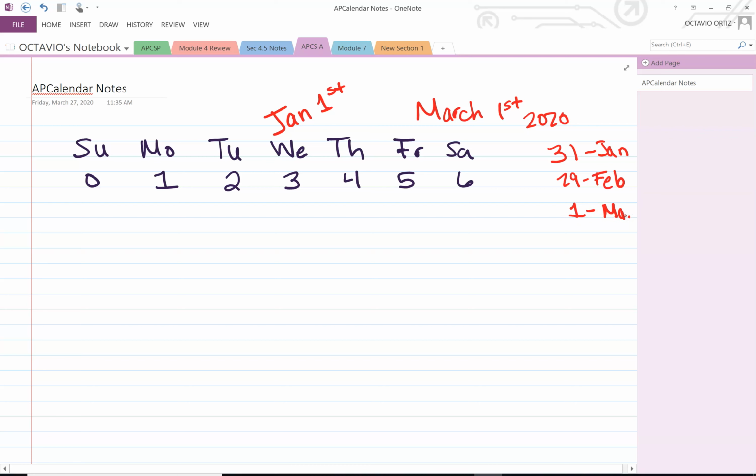If I add all these up, I get the number 61, which is convenient because we have a method that does this for us. There's a method called day of year or something to that extent that returns that value. Now let's think about how that can help us, because we also have a method, first day of year, that returns the number 3 when you give it the year 2020.